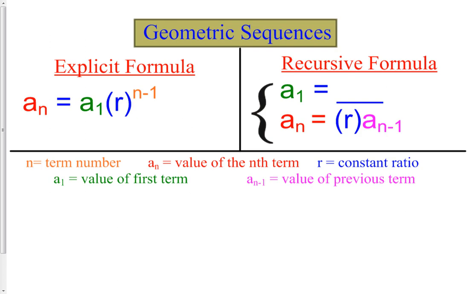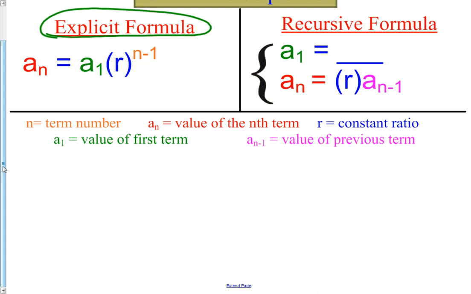So we're going to have two formulas again, just like we had for arithmetic. We have our explicit formula, and you should know what each and every one of these variables mean now, except we haven't dealt with r yet. Instead of the common difference in arithmetic, our common ratio is going to be that letter r. So the number that you multiply by is this letter right here. Otherwise, you know all the other terms from our previous lesson, and here's our recursive formula as well. So we're going to be using both of these in our video lesson for today.